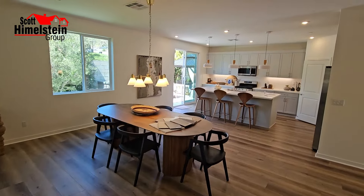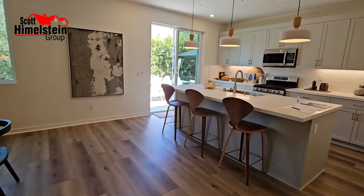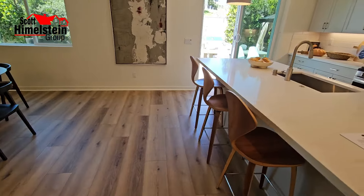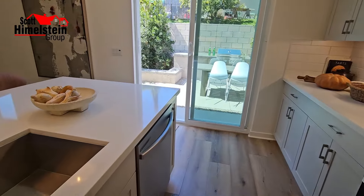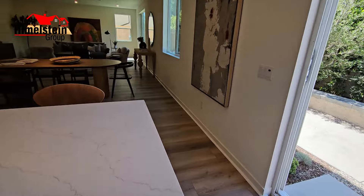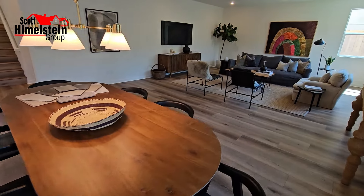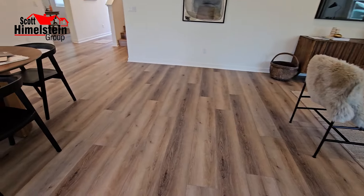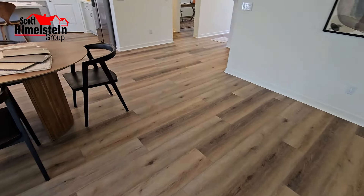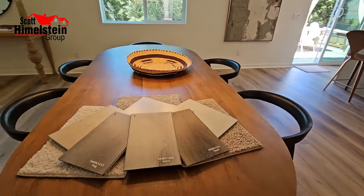Getting back to talking about flooring — a lot of their home sites are getting close to being completed. Most of them have the structural and design upgrades pretty much all done. Most of them, if they're on hold right now, it's because they're on a flooring hold. You could go to the design center in Valencia and choose whether you wanted something besides the LVP flooring — you could talk to them about it. Really the big choice is either LVP or carpet, but they do have an array of options for you.